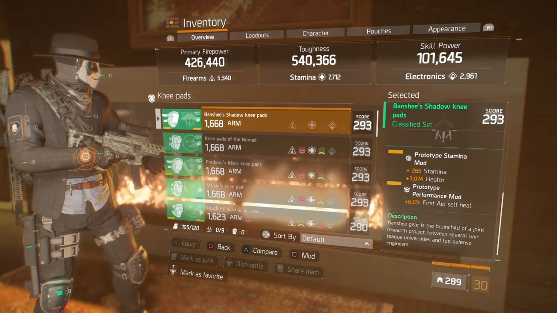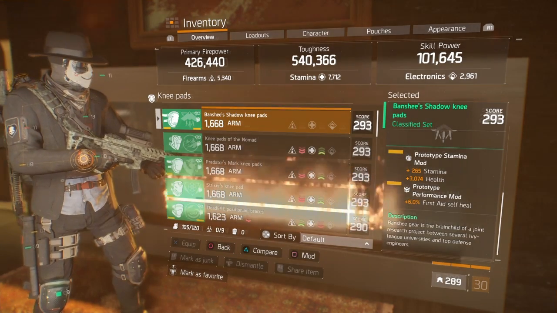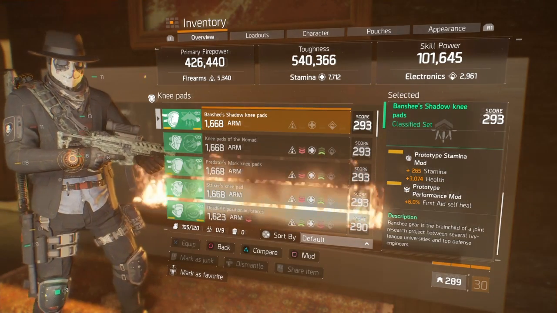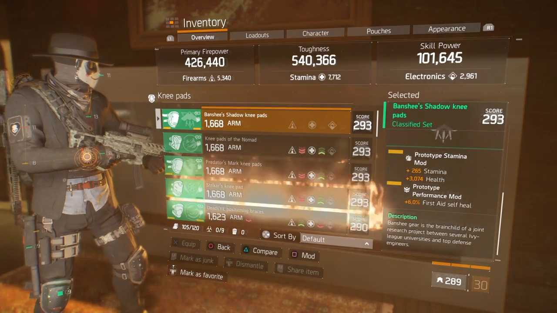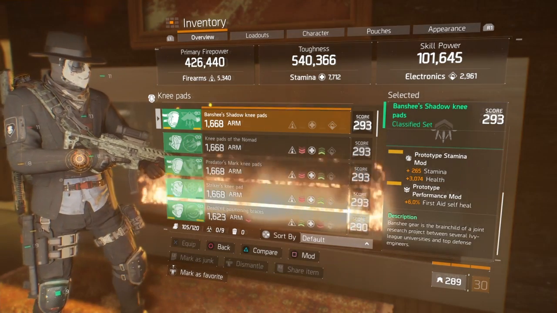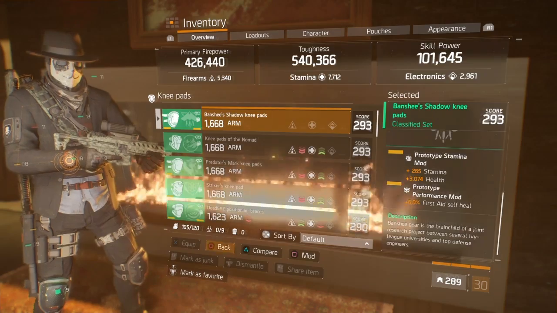The RNG gods are not great to me, or not even really good to me at all. I probably went through 1,000 of materials combined just to try to get a high stamina and skill power mod. That would be what I would put in this slot instead of the stamina with health. So that way, I mean, it really won't make that much of a difference between having the extra 3k skill power versus a 3k in health. That's just what I would prefer. It's just a little small things.